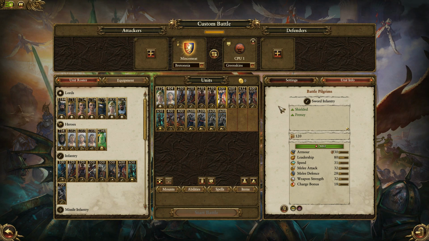The battle pilgrims, I'm bringing them because of the frenzy, and that's why I'm bringing the Grail relic. It boosts their damage quite a lot, and along with this thing over there, it makes the infantry fight quite spectacular for my side.